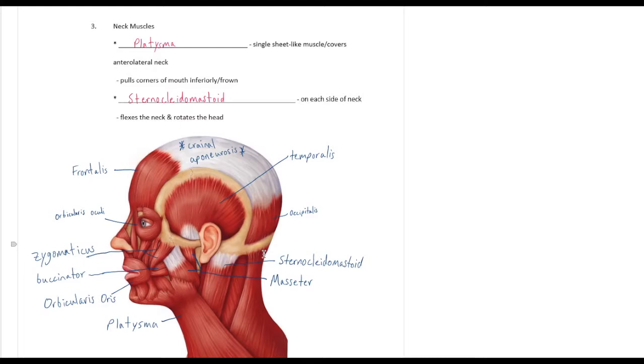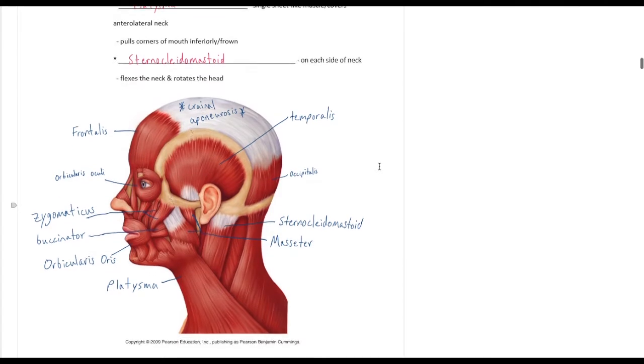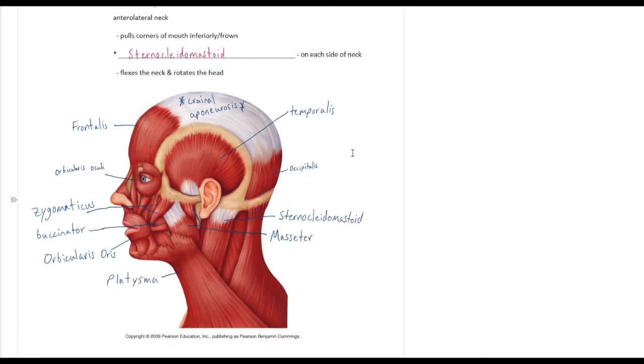And so what I've done is I've labeled these. Now, our frontalis and our occipitalis are held together by our cranial aponeurosis, or a flat-like sheet that we looked at previously the last couple of days. And so we have our temporalis here, our occipitalis, sternocleidomastoid, our masseter here, being in both places, our buccinator, which is right here, our zygomaticus, which is right here, our orbicularis oculi here, our frontalis, our orbicularis oris, and then our platysma right there.